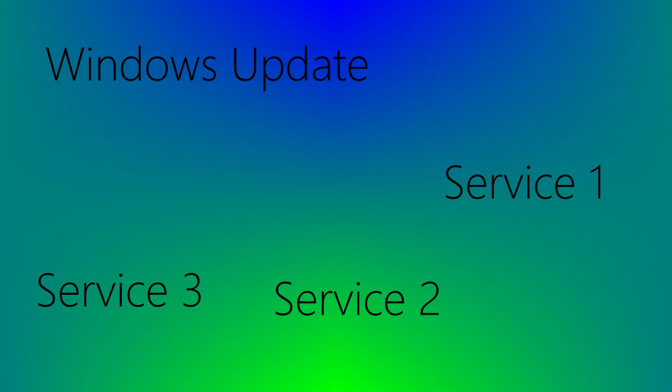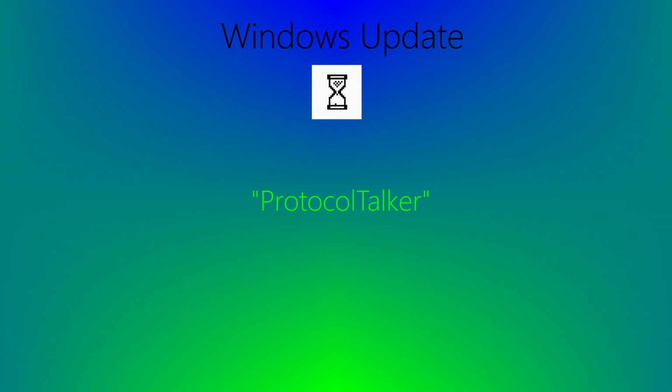A service ID indicates which update source is being scanned. The Windows Update engine treats every service as a separate entity, even though multiple services may contain the same updates. The engine looks for protocol talker messages to see client-server sync network traffic. SOAP faults can either be client or server-side issues.